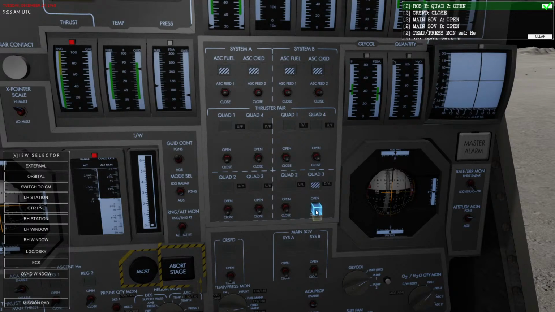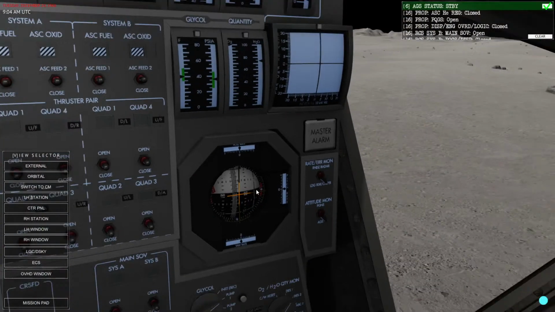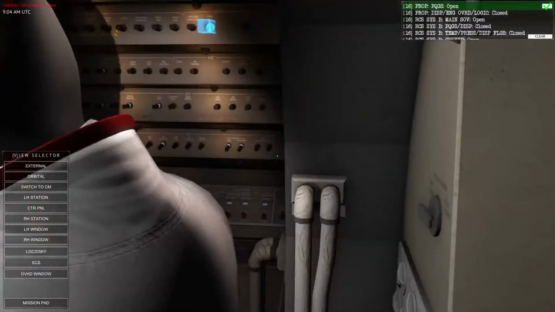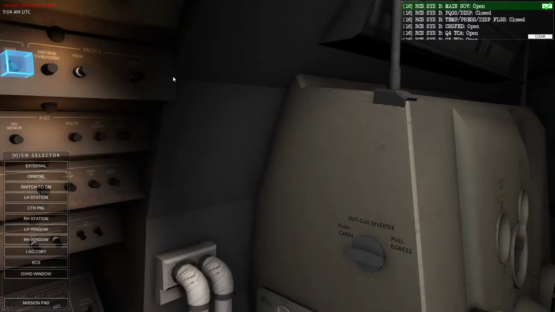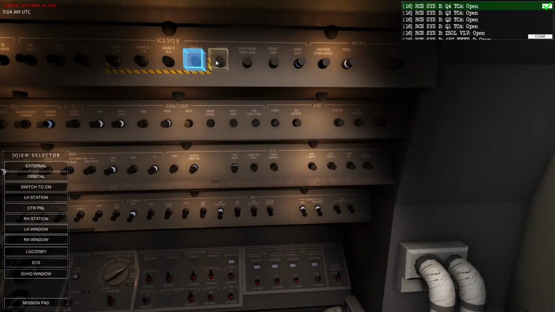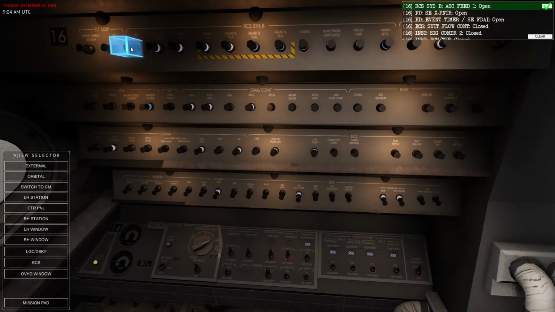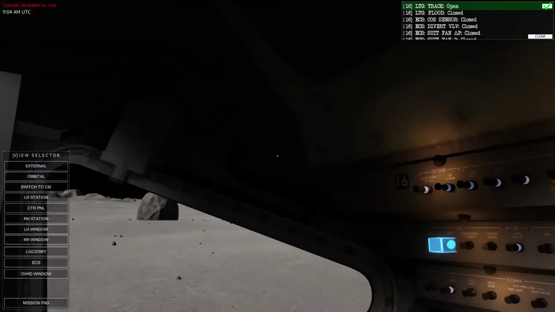This is what they would have to do before they went out. Alright, helium. Kind of like pressing the buttons and switches. Alright, shut that master alarm off.